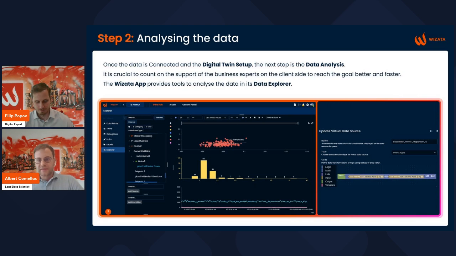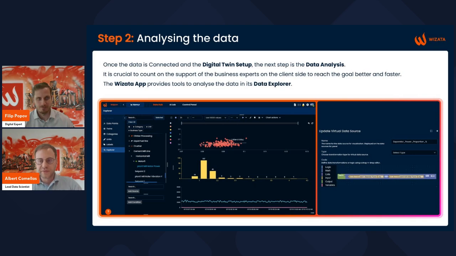So with that said, when it comes to analyzing the data, the Wizata app provides a data explorer to visually explore the data. You can play with time windows, aggregation functions, and types of plots: histograms, time series, scatter plots, even fit regressions.